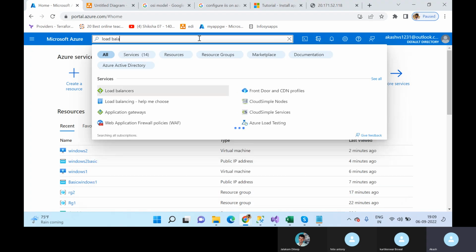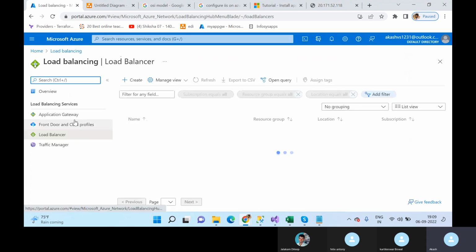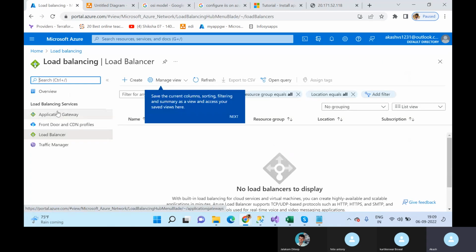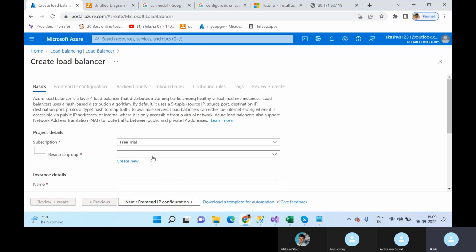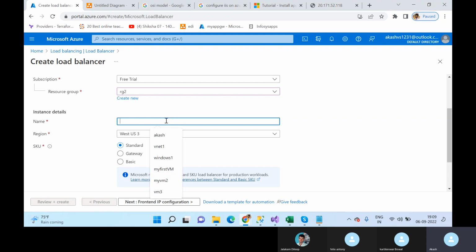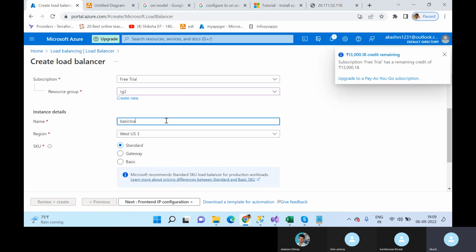So search for load balancers. Here you have the load balancer, and you also have the application gateway. Click on create load balancer. Give the subscription, the resource group name, and the name of the load balancer. You can give it as basic load balancer, and that is in West US 3.